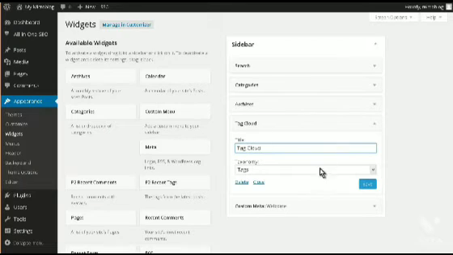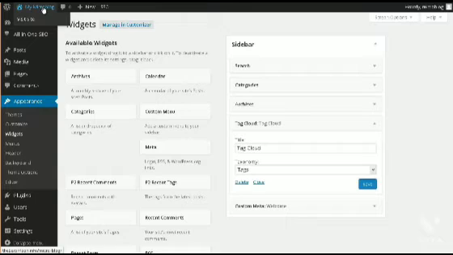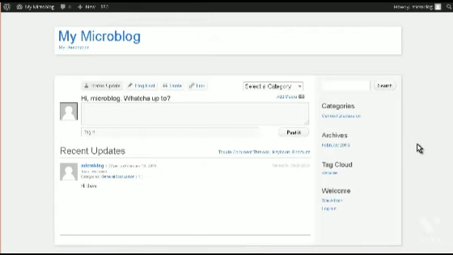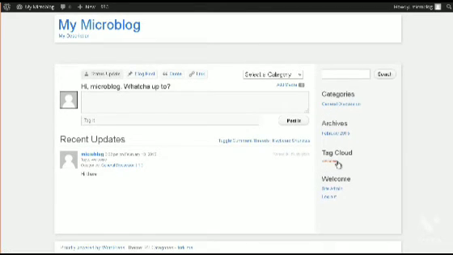So what that'll do is it will put all the tags we use in the whole blog on there as we use them, and they will get bigger the more we use a single word. So the bigger the word and the more highlighted it is, the more times it's been used. Okay, so you'll see there's our archives. Here's our categories that have been used. There's our tag, and there's our site admin.